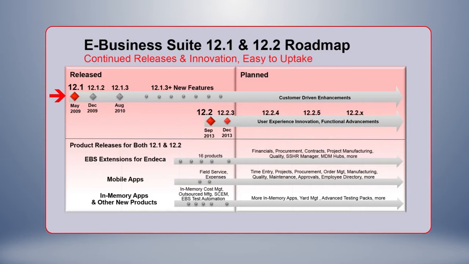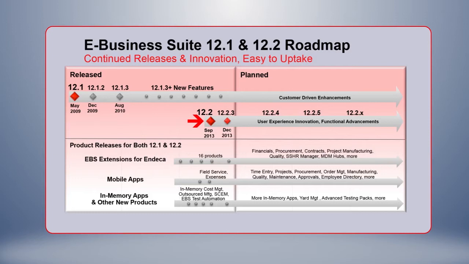You can also see that there's another line below that, which is the 12.2 line. So 12.2 came out last September, and 12.2.3 came out in December of 2013. So now we are developing on 2 different tracks, though everything we do in 12.1.3 does get forward ported to 12.2 at some point in the future. The big thing that came out in 12.2 was the online patching, and that's the major feature that's very important to service customers, where we can apply patches now without bringing down the system for more than just a few minutes.